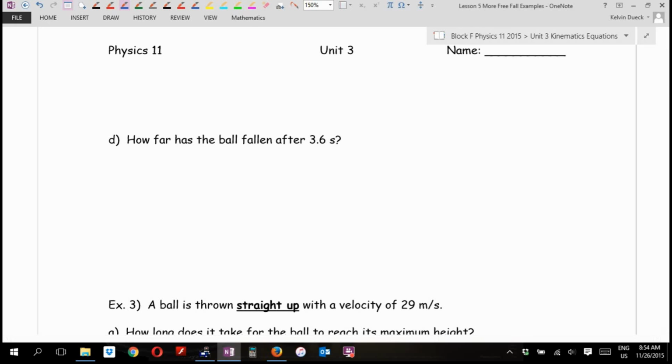What's this question asking me to find? Okay. Time again is still 3.6. VI is still 0. A is still negative 9.8. Which equation can I go with here? You know, so I've turned the page, so I'm going to quickly redefine. So I'm going to go negative 9.8. I think you guys are still on the same page, yeah?